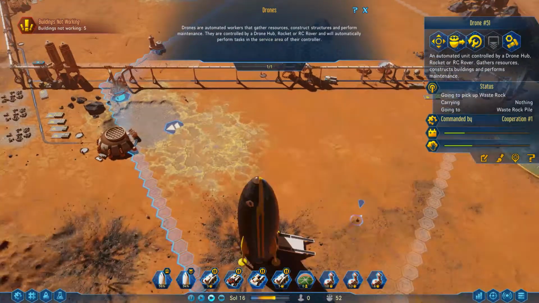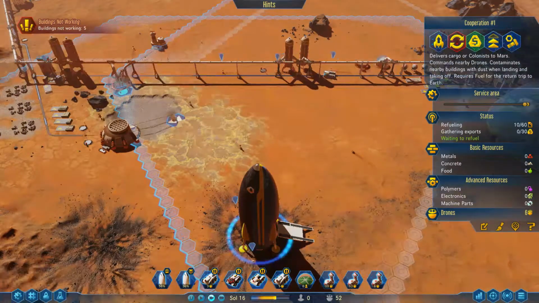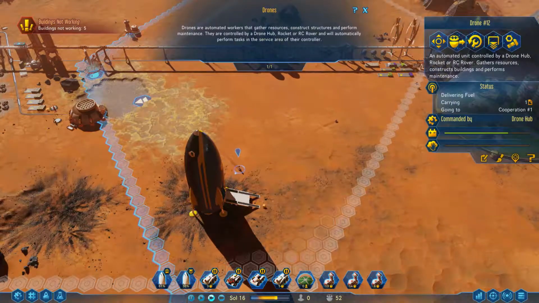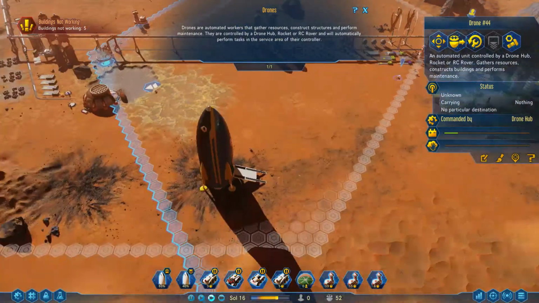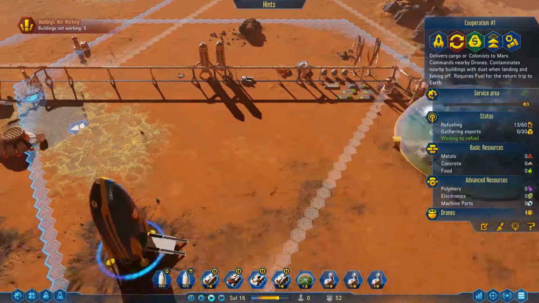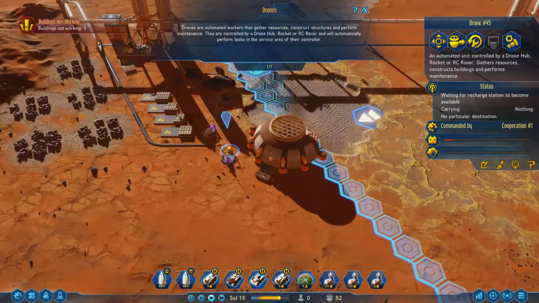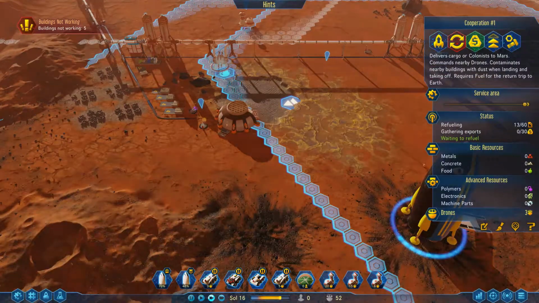This one's in the midst of refueling, of course. Or, no, it's not doing that. It's not even doing that. It's basically picking up waste rock. Alright, this one's commanded as well from there. I'm just changing all of that around a little bit. That's being commanded from there. I don't need that as necessarily anymore.